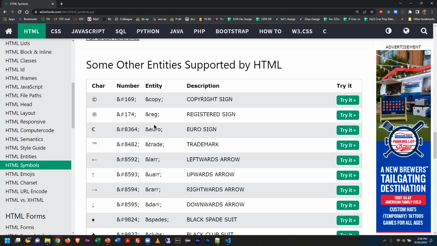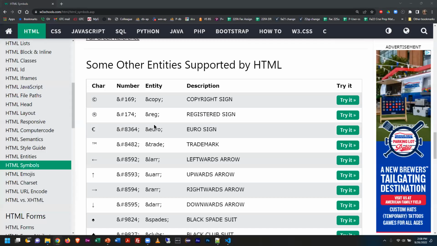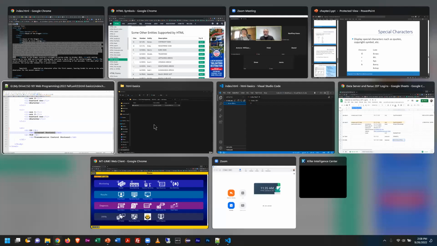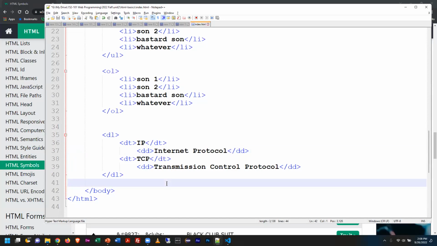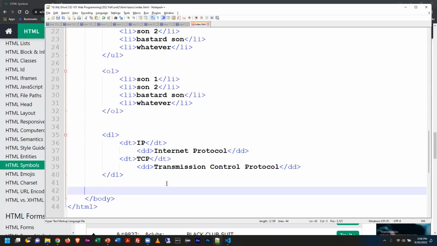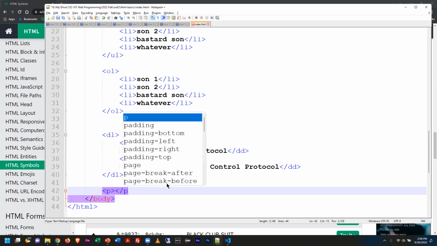But I think what's really kind of neat is we're building a page here in our code. And as we build a page, we think about how our page is structured. And it's not unusual at the very bottom of your page, like the footer of your page, to put a little copyright in. So you know what, let's do that. I don't want to just let it hang in midair though. So I do want to put it inside of a paragraph. So I'm going to create a paragraph down here, close that paragraph.